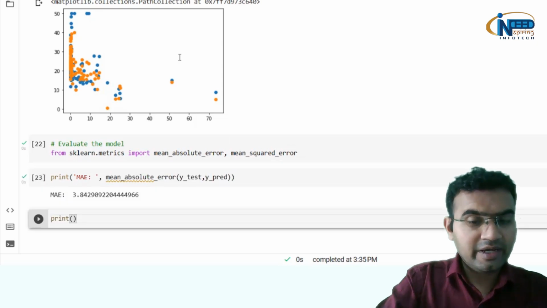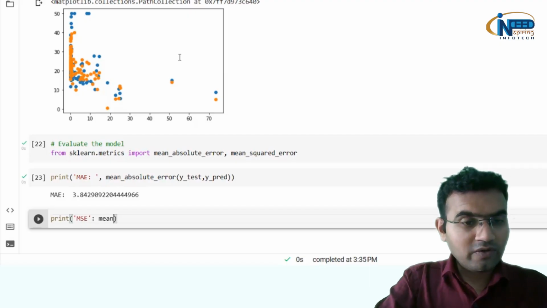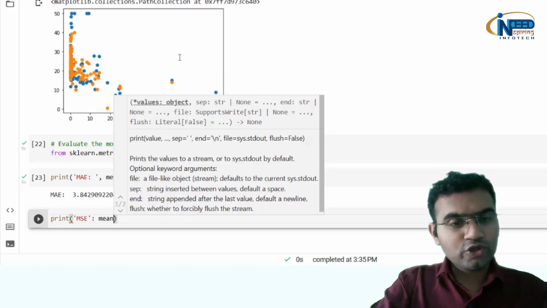So print again, here it will be MSE. MAE is an absolute value, so the magnitude is always less, and this MSE magnitude should be higher than that.